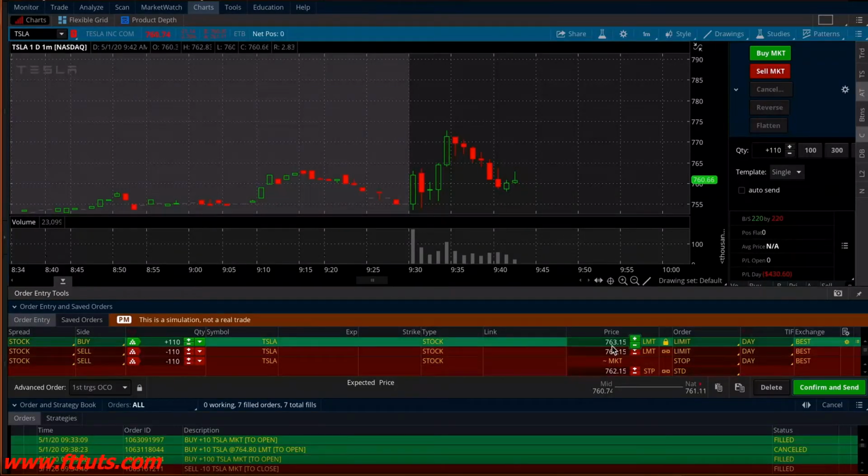And so typically the spread here is $1 in either direction, right? So our buy is 763.15. Our take profit is automatically set at 764.15, right? We can see that's a limit order that it's going to hit if our profit hits 764.15. And then here on the sell side, we have the stop loss 762.15, which is automatically set at $1 below our open price, right? And so you can adjust these using the arrows, you can just type in.